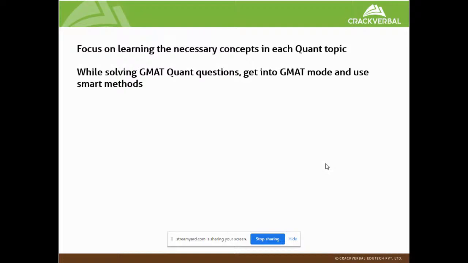So what's the learning? There are two learnings. One, you need to know the concepts. You need to know the basic concepts. If you did not understand what 5:3 is, you will not be able to take 50 and 30. As simple as that.